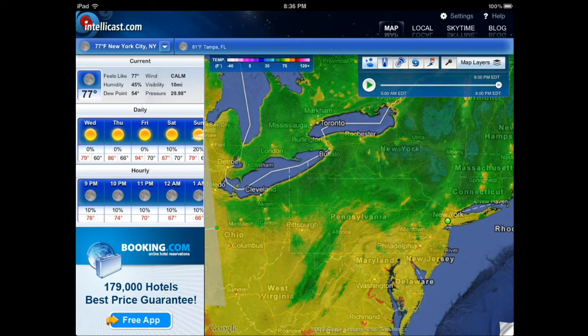But at the same time, the developers could have done a lot better job, I think, organizing the buttons and making it a little bit user friendly, even for those who are not experts in weather. So you could actually understand what's going on when you're looking at the map.